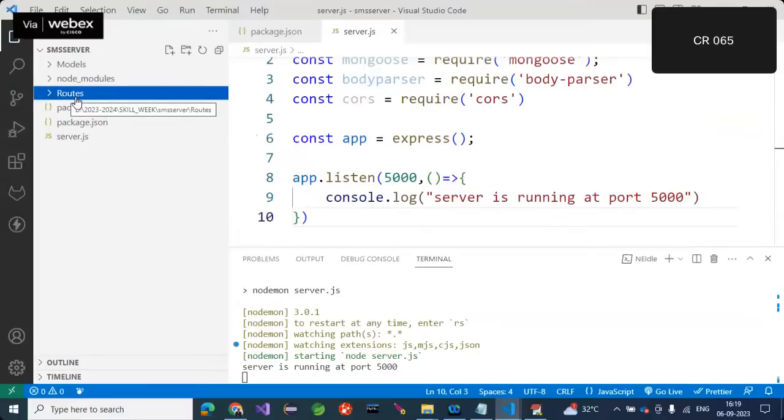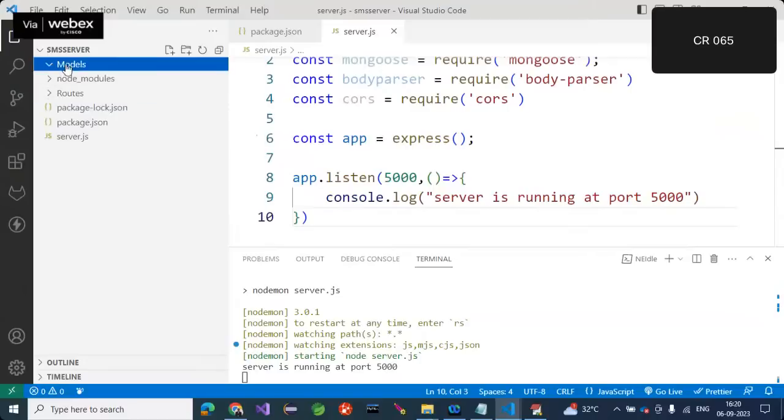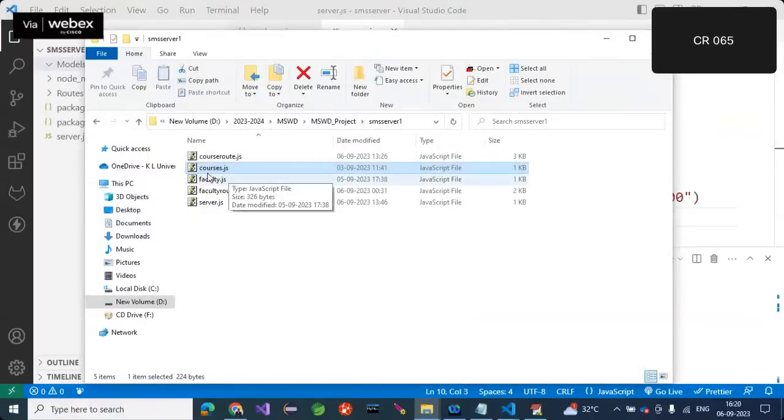I will maintain those operations as separate routes, for example a separate faculty route, courses route, and students route. Models I will also maintain separately. So in the models folder, what I can place is what was already sent to me, that is course.